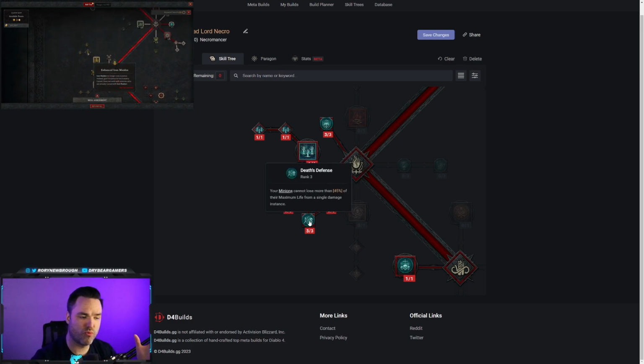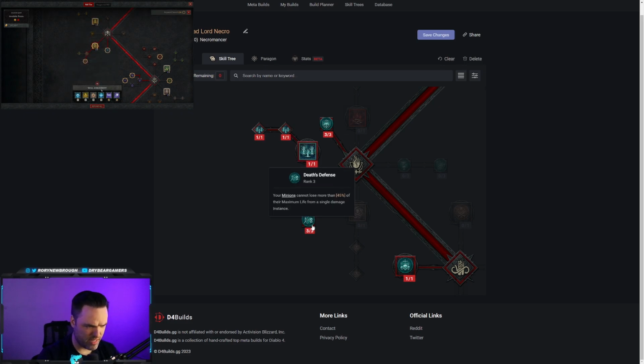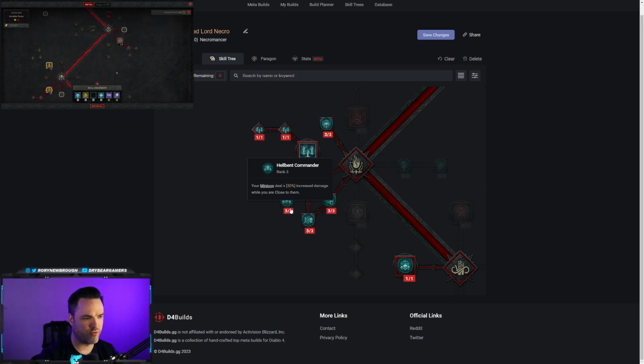Death's Defense is one of the best passives you have for your minions. It means that minions cannot lose more than 45% of their maximum life from a single hit, which means they can't be one-shot, they can't even be two-shot. So once you max this out, even at the base level, until they change the numbers or they keep it, 75% is the max, so you can still make sure they don't get one-shot. So this is super useful for keeping them alive.